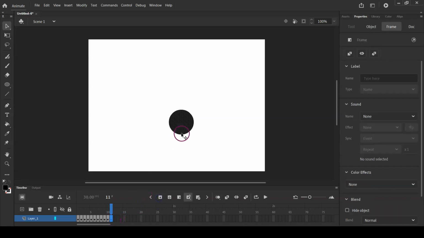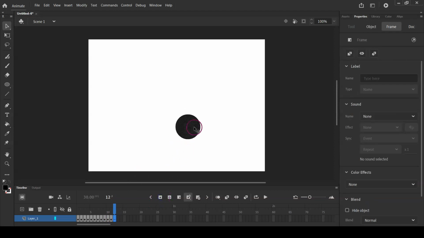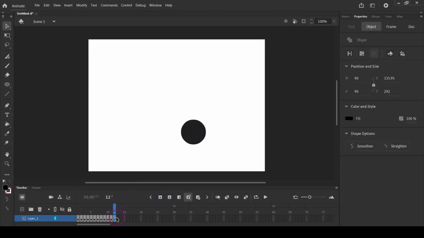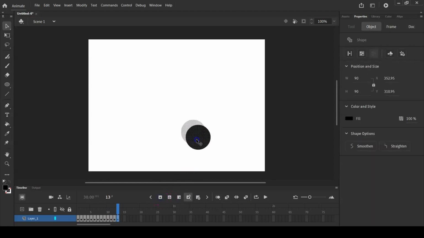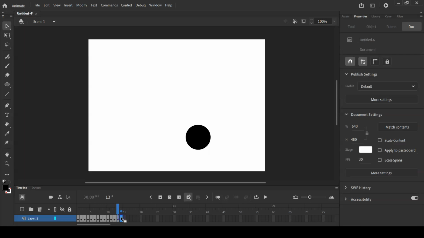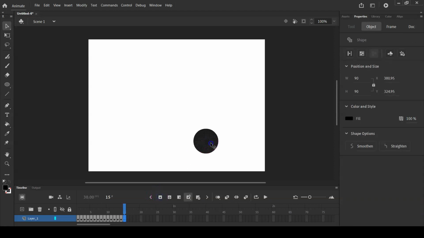I will show you the traditional way, then we will go on to use the computer animation technique. The concept is very simple in animation: if you want a different action, you need to insert a keyframe.